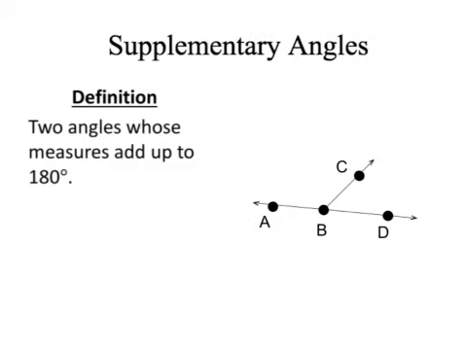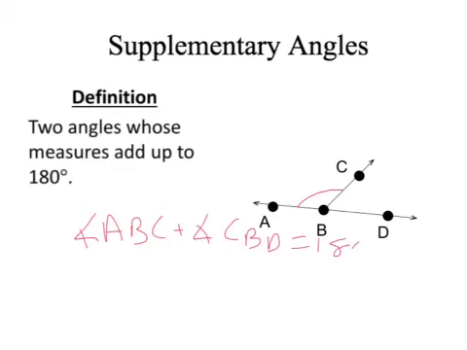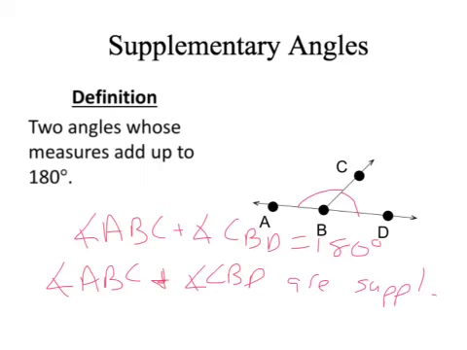The next type of angles are called supplementary angles. Supplementary angles are angles that add up to be 180 degrees. 180 degrees is the measurement of a straight line. So anytime you have a straight line, it's 180 degrees. So if I take this first angle here, angle ABC, and add in angle CBD, it's going to equal 180 degrees. It's going to equal the straight line. If you look at the red, it goes all the way around to the straight line, so it's 180 degrees. So that means that angle ABC and angle CBD are supplementary. Supplementary adds up to 180.